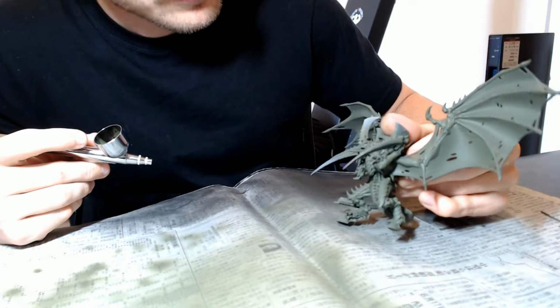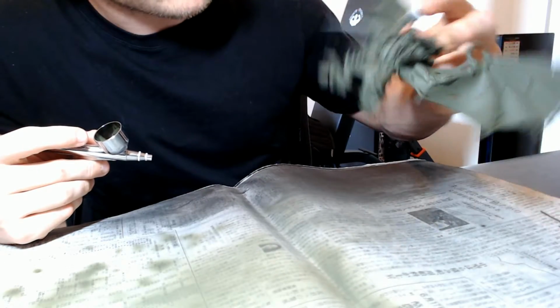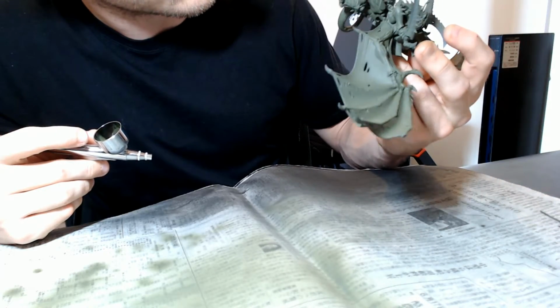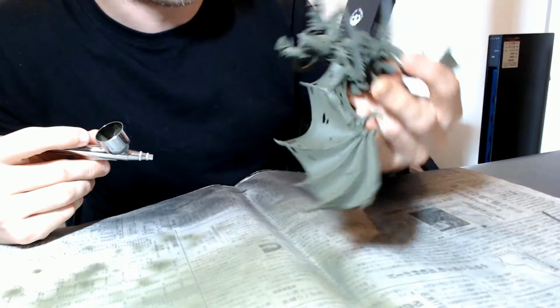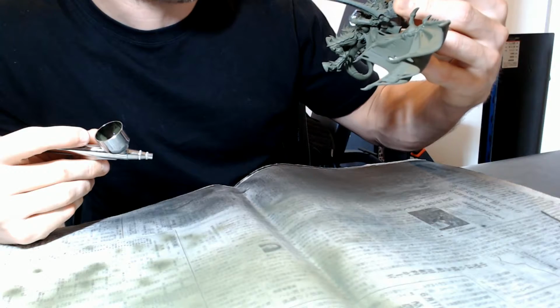I think we're good with the first layer, the Castellan green. I'm gonna let this dry. It does desaturate as it dries quite a lot. Some of the details here, the leg, this tail, which is a pain to airbrush because of the roundness of it, might need another layer. I'll do that off camera.